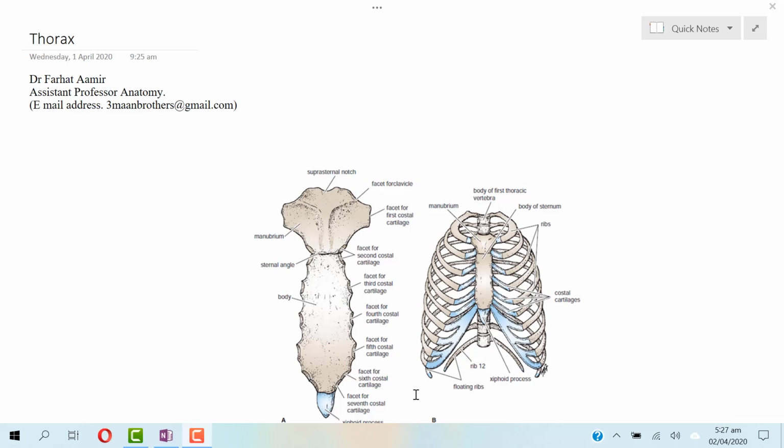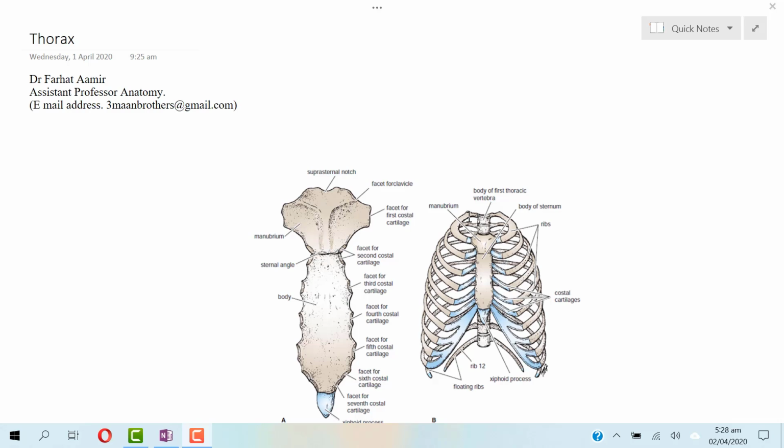So what have you learned? You have learned the formation of the thoracic cage. It is formed by three structures: anteriorly by the sternum, posteriorly by the thoracic vertebrae, and laterally by the ribs. It is connected superiorly to the neck, and it is separated inferiorly from the abdomen by the dome shaped diaphragm. As I have already told you, this thoracic cage is protecting the lungs and heart.